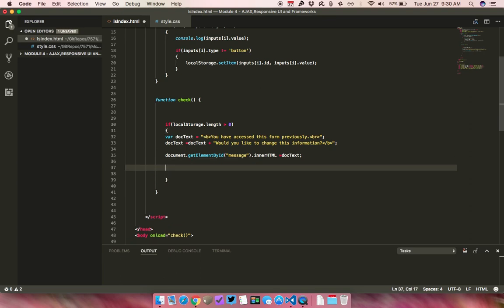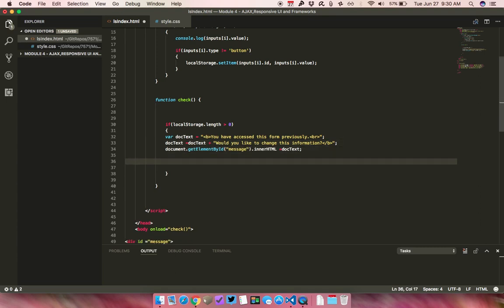In fact, only if there is anything in there do we even want to go through the localStorage object. We can loop through the localStorage object again because there are multiple elements in there. So again, i equals 0, i less than localStorage.length, i plus plus.